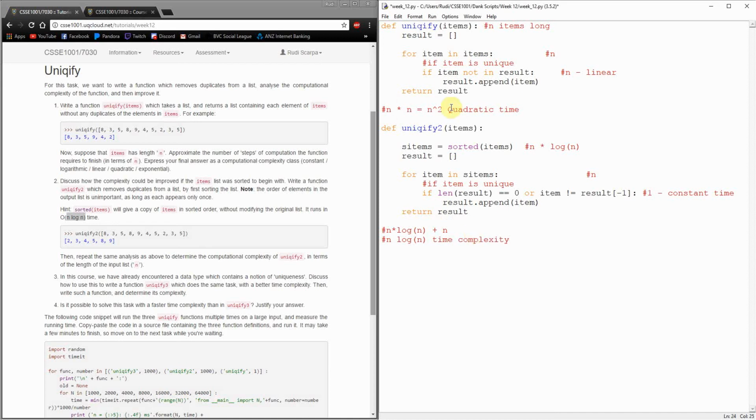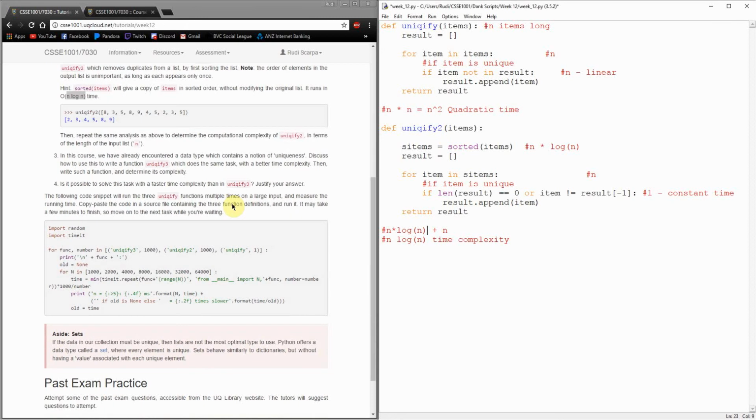And we can see that n log n is going to be faster than n squared, quadratic time, right? Because this one is n times n, whereas this one is n times log n, and log n is much faster than n. Log is normally something we want to aim for. So that's good so far. So let's look at the last one.